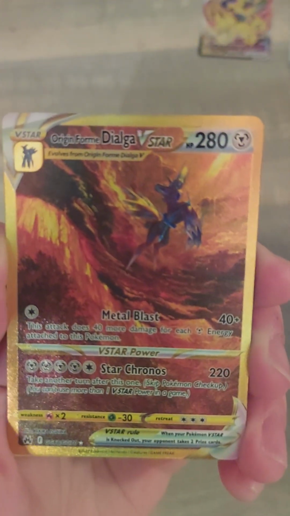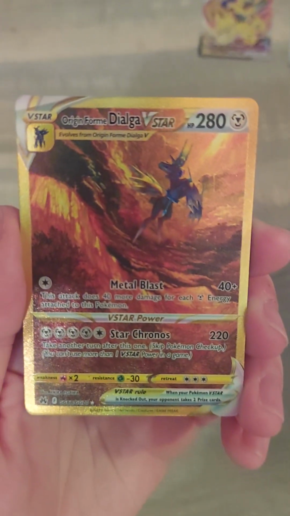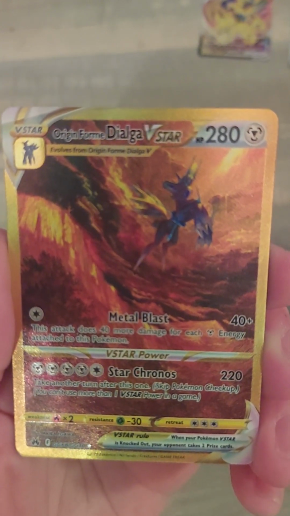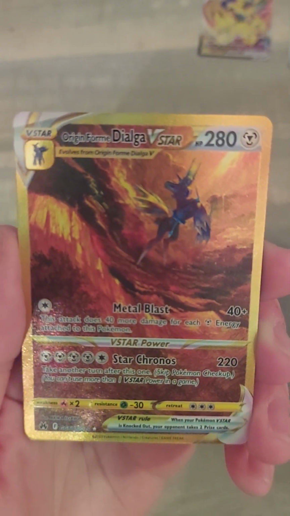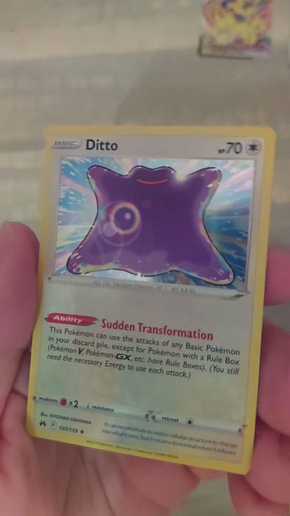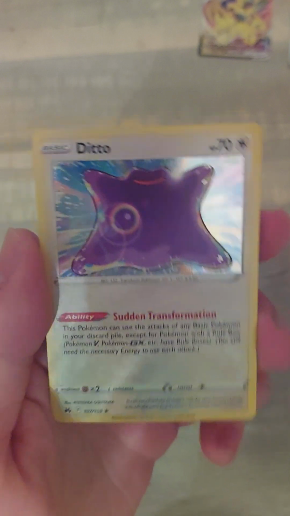Oh. Let's go. Let's go. Let's go. This is what I was talking about. This is one of the top threes. And I have the Palkia already. That's amazing. Let's go. We got it. We got it. Oh, and the shiny Ditto. Let's go. The foil Ditto. What a pack. What a pack.